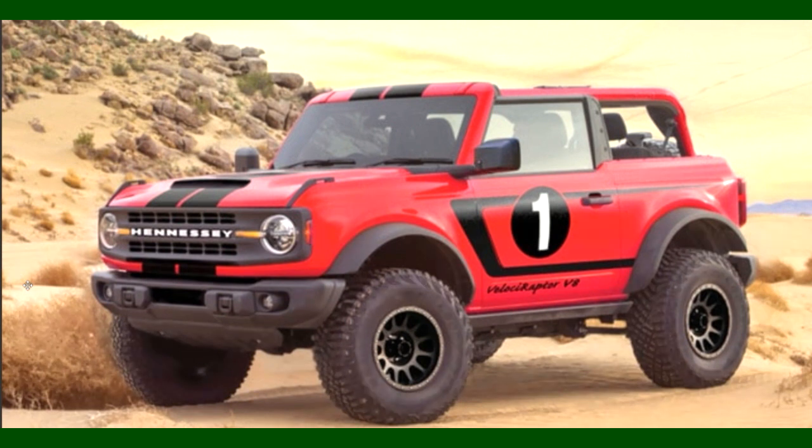And then we've got the Velociraptor V8 exterior badges, and then the embroidered headrest. Limited edition, it's going to be one of 24. So you're going to be able to get the serial number plaques, and then professional installation, HPE engine management system, calibration, chassis dyno tuning, and road testing. A 3-year, 36,000-mile warranty. You can't beat it, folks. And this baby is just going to be awesome. $225,000. And this is just awesome, folks.